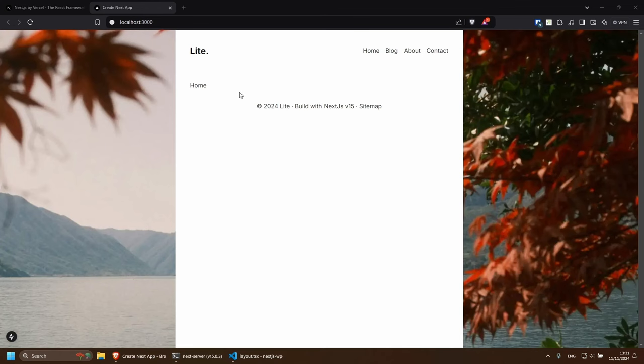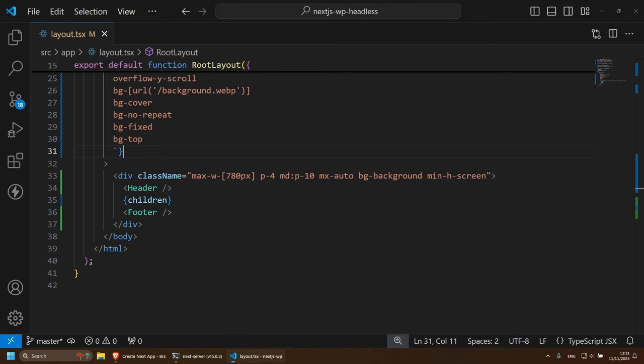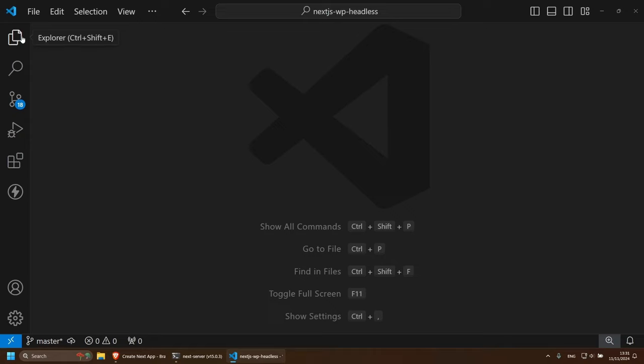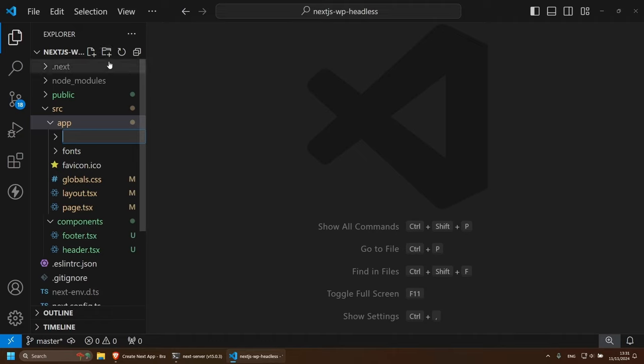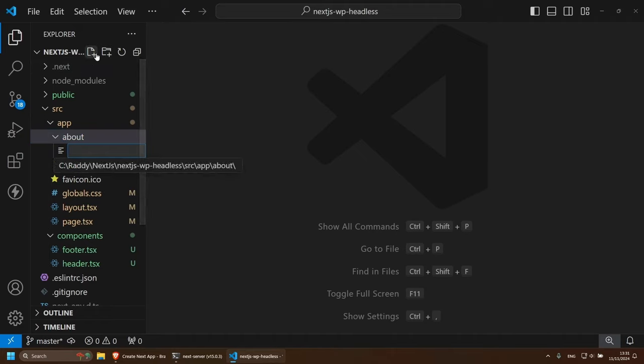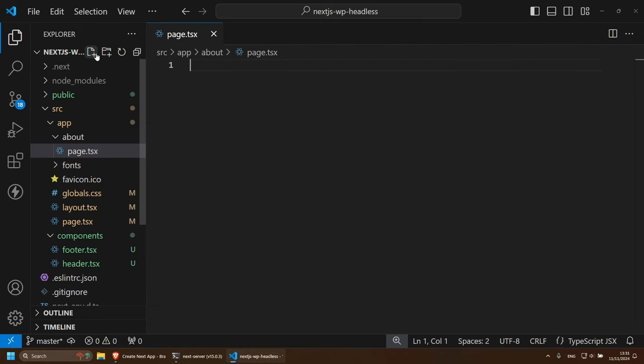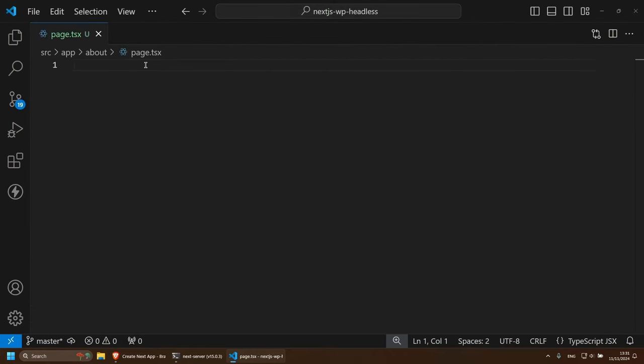Perfect. Now let's create some of the pages like the contact, the about and the 404. These are going to be super quick to make. Let's jump into Visual Studio Code. Close the layout.tsx. I think that we're pretty much done with this one. So the first thing we need to do is, inside the app, create a new folder called about. And then inside this about folder, we need to create a file called page.tsx. I'm going to keep the pages super simple. And then once we create one, hopefully we'll just copy and paste to speed up the process.